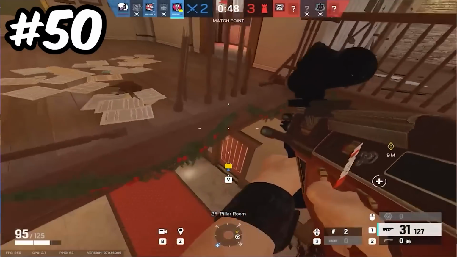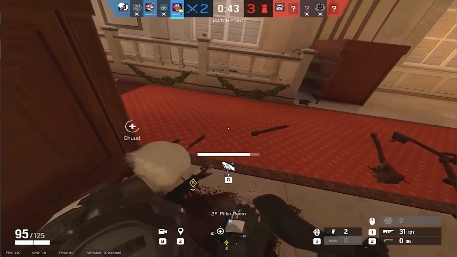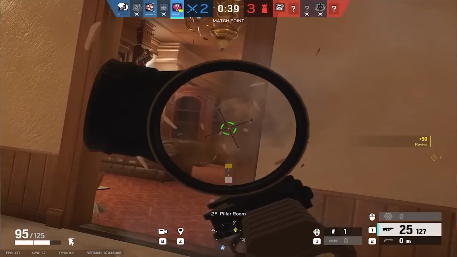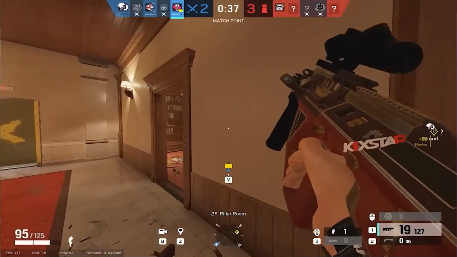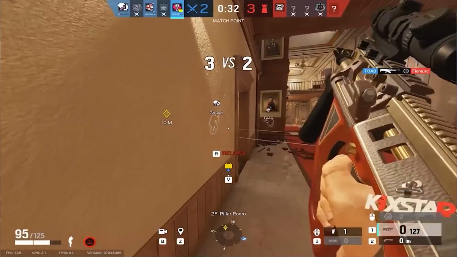Next is the F012, which is Ela's primary shotgun. Now, this primary shotgun can be very effective, but I feel like once the extended barrel buff comes out, this is going to be a very amazing gun, and you're going to see a lot more Ela players just running around peppering you with this shotgun.